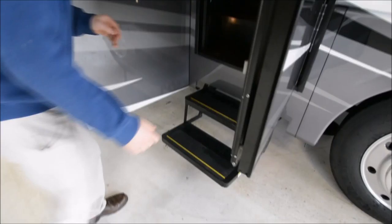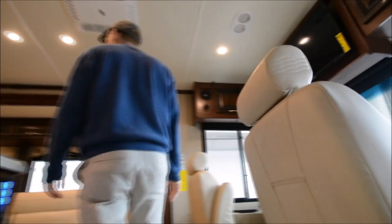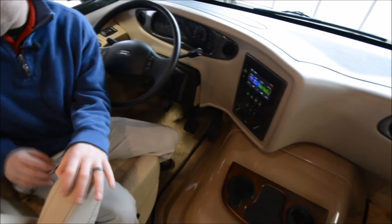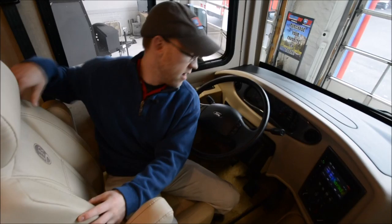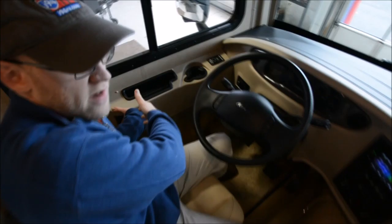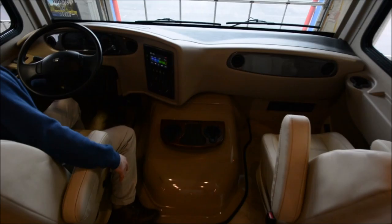Even a window in the door and a lighted handle, which is very nice. Up front in the dash area, you do have a power driver's seat and both seats will swivel. They're still kind of a faux leather but they really seem like good quality comfortable chairs. Over here you do have power heated mirrors. Holiday Rambler actually puts outlets in the dash, which is really nice — so if you're on your generator you do have 110-power for both the driver and the passenger.